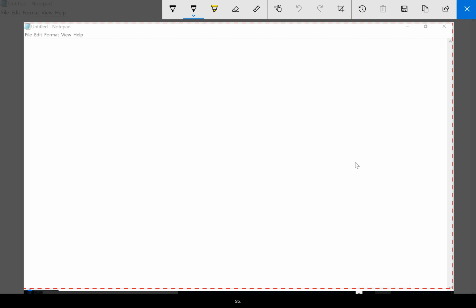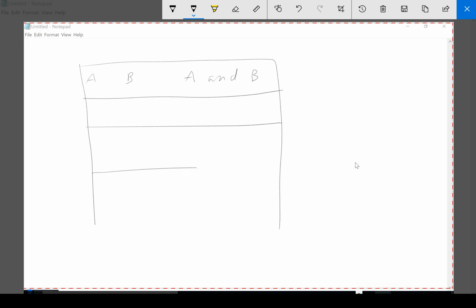Okay, so imagine you have a variable A and a variable B, and you've got A and B. Okay, and so A can be true and B can be true. Okay, are both A and B true in this expression?